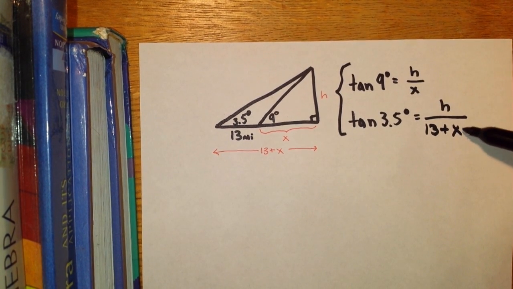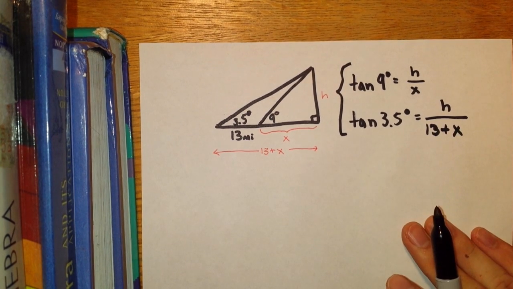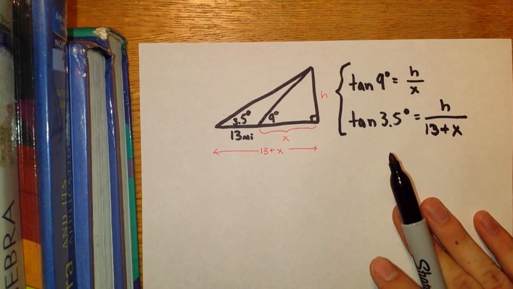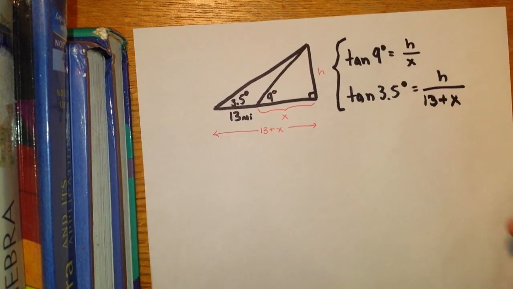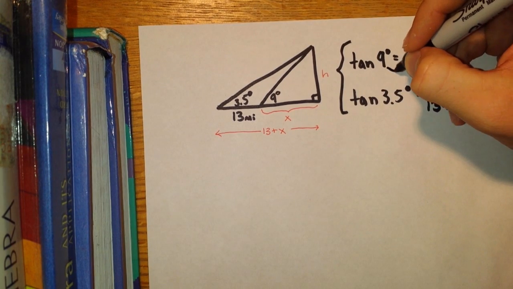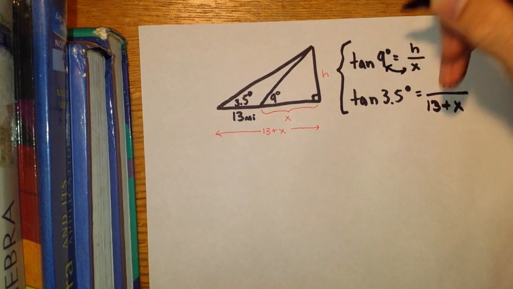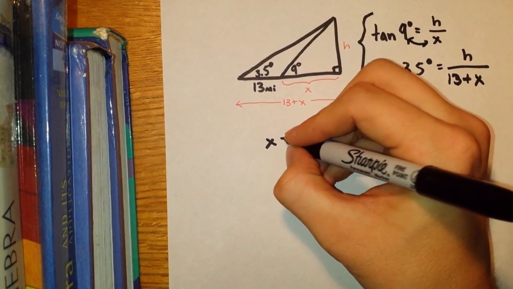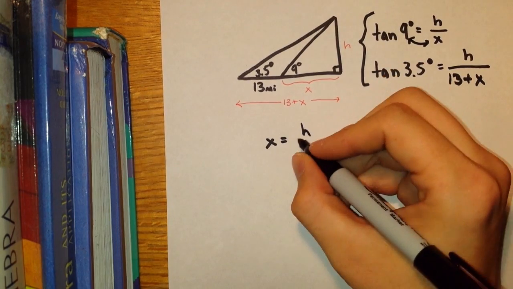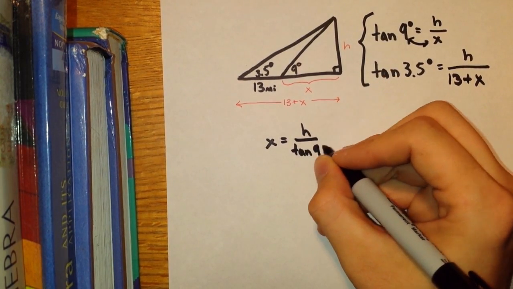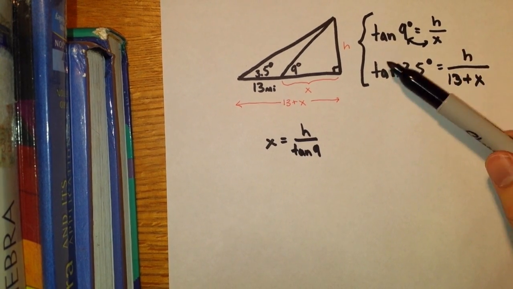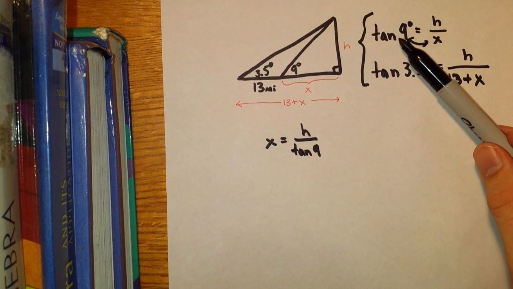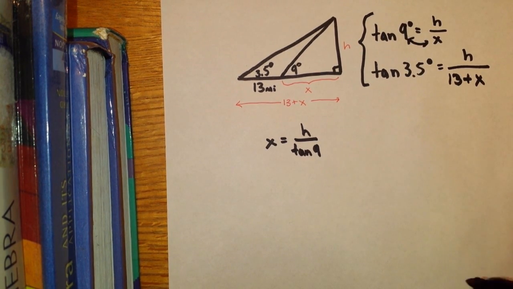For me, I think it's easiest to manipulate the first equation, so I'm going to solve the top equation for X. To solve it for X, we're merely going to switch the denominator and the trig function on the left side. So we'll know that X is equal to H divided by the tangent of 9. This was a shortcut that we talked about in class. To solve it the long way, we would multiply both sides by X and then divide by tangent of 9. After a few of these, we noticed that this shortcut worked.